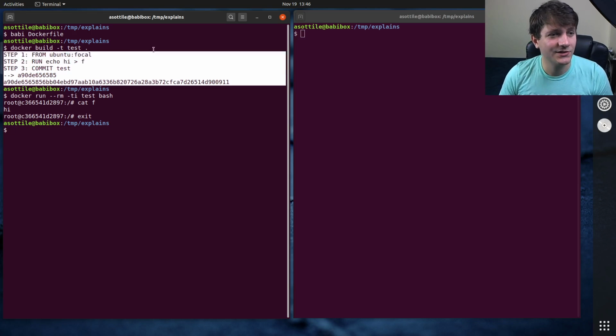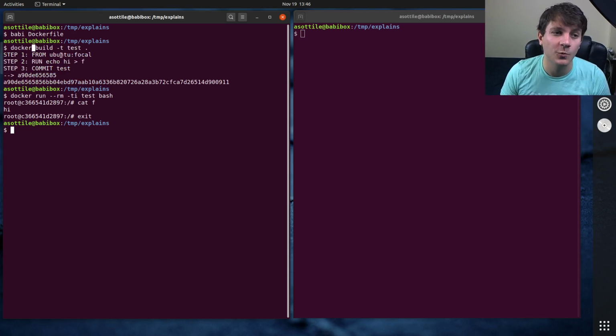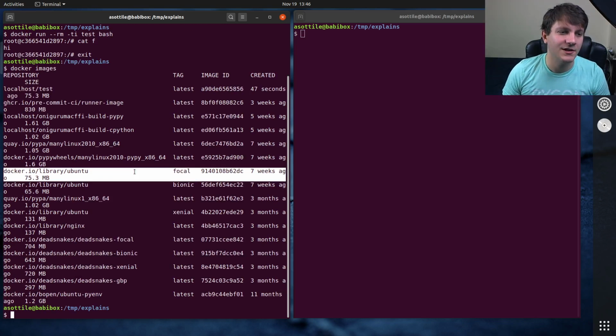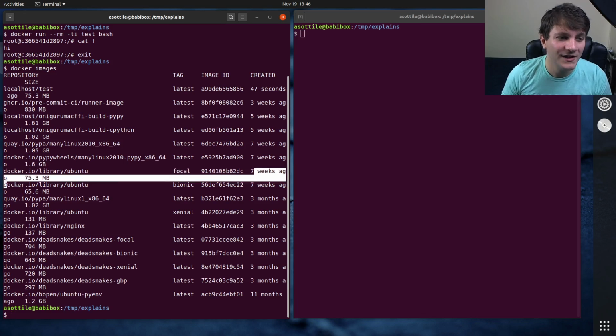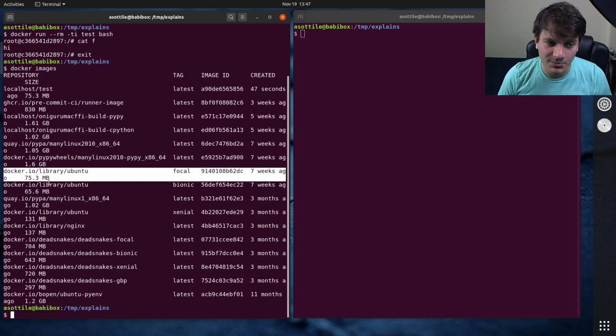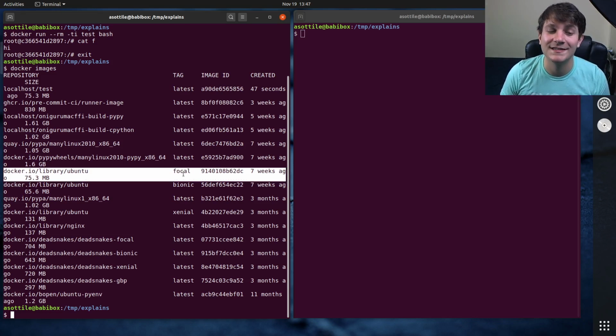Now, in my opinion, this is actually not the best way to build a Docker image. The reason for this is docker build will default to using whatever image you already have on your machine. So if I were to look at docker images right now, I have a bunch of output, but the important output is down here, where you'll see that I had the Ubuntu Focal image, but this image is 7 weeks old. And the base image might have progressed since then. They might have fixed some security vulnerabilities, updated packages, fixed some bugs, etc. And so this old image might be vulnerable to security problems. So I find that it's always a best practice to make sure that you're building against the latest version.